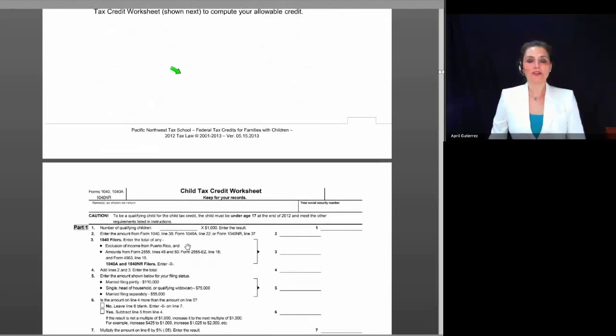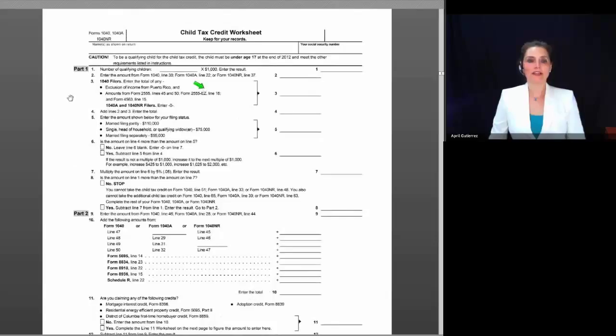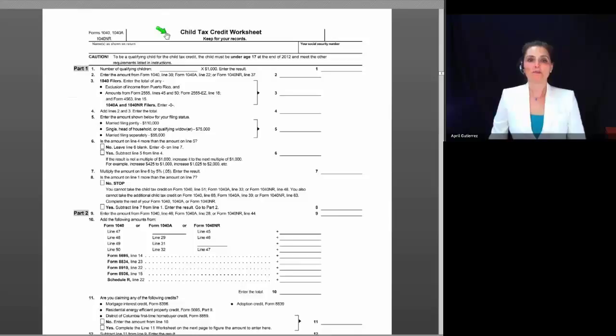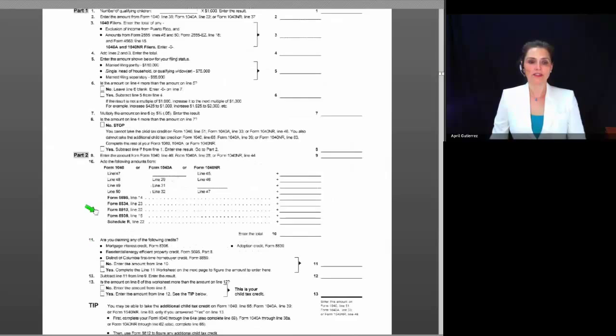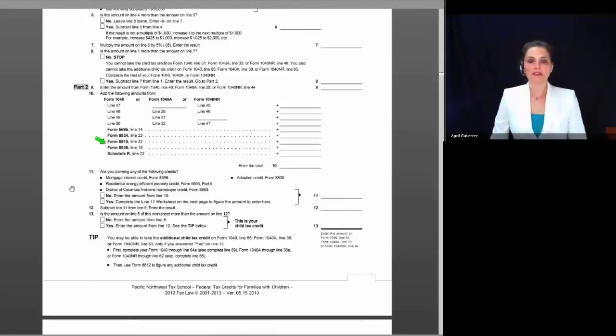Now, in order to determine if you're subject to a phase out on the child tax credit and also to determine how much child tax credit you can claim, the IRS provides this tax worksheet. It applies the phase out limits that you see here. It does a computation to see how much more income that you have than the phase out, and then it uses that computation to determine the final amount of credit that you are allowed to claim. And then down at the bottom, it also figures out how much credit might be available as an additional child tax credit by telling you how much to subtract from your calculations for the additional child tax credit.